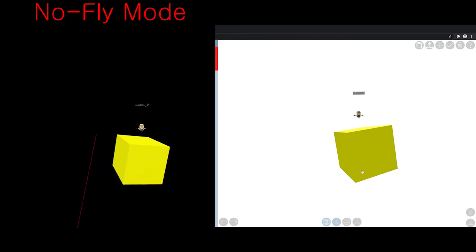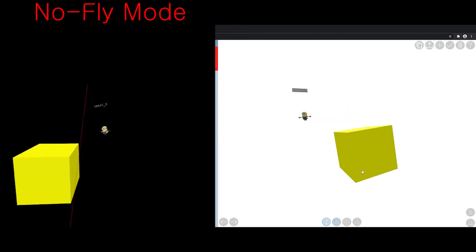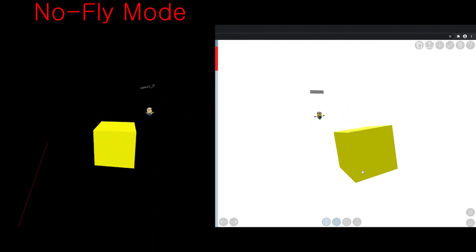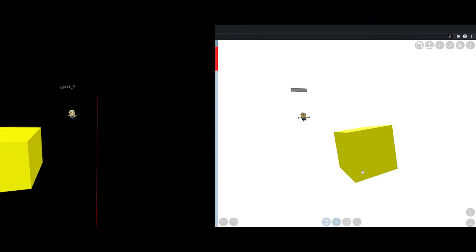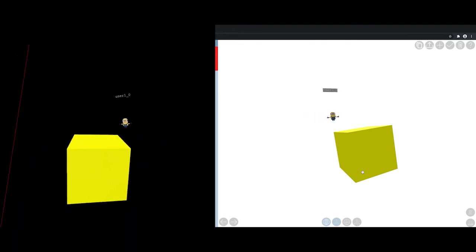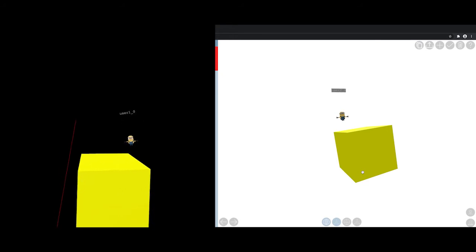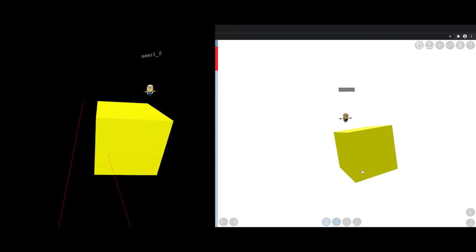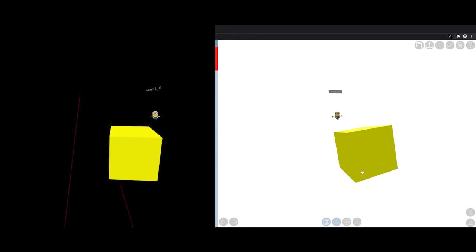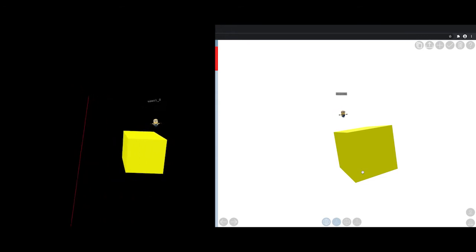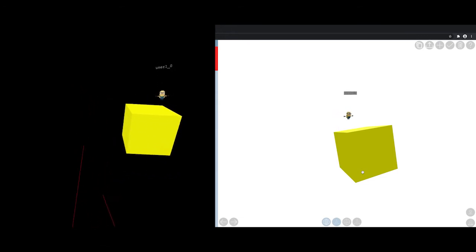The direction of the ray on the controller is the same as the direction of tilting the thumbstick. And in no-fly mode, the Y position is fixed by the height value set by the floor, and movement is in a two-dimensional plane by removing the vector component in the Y direction.